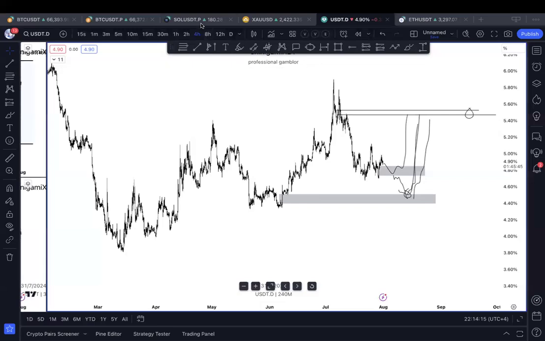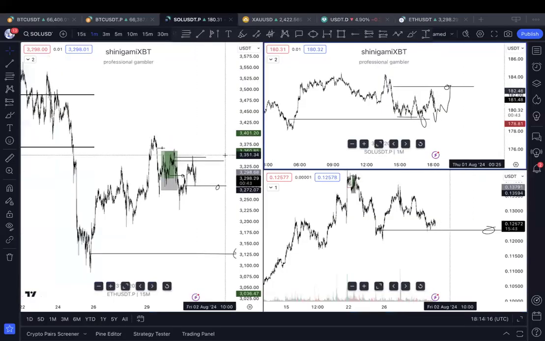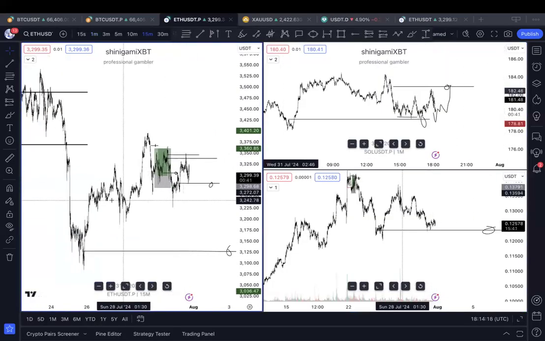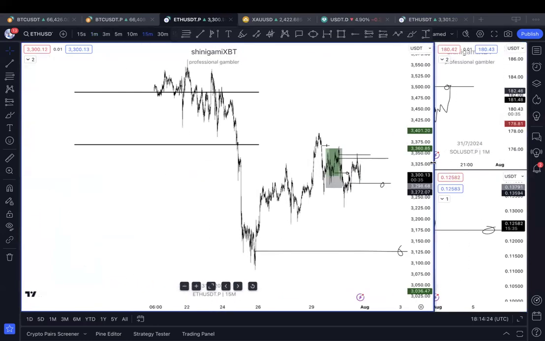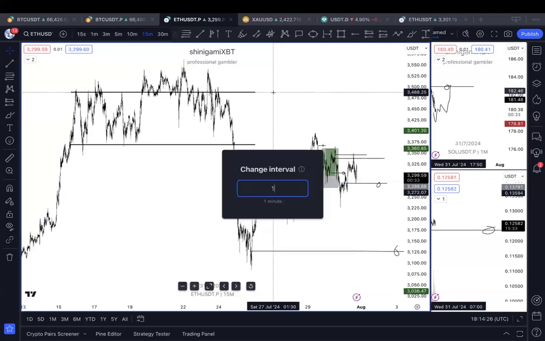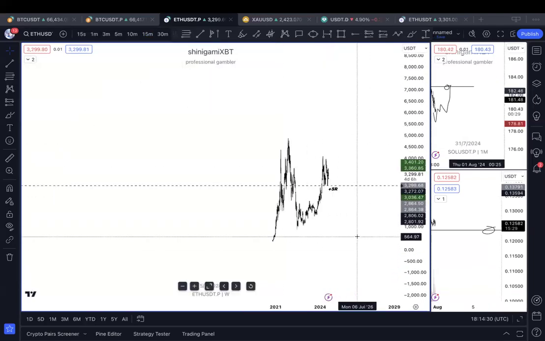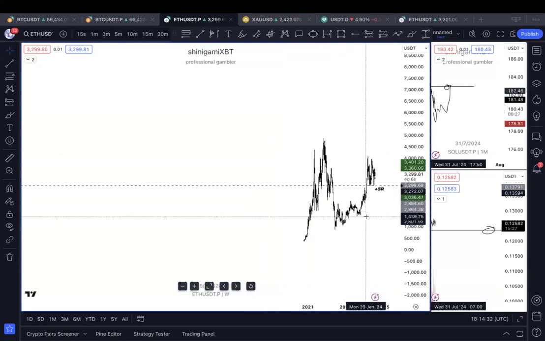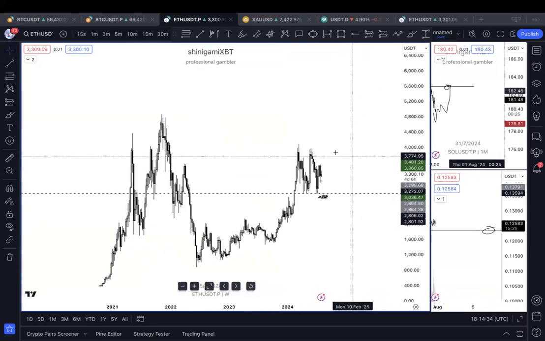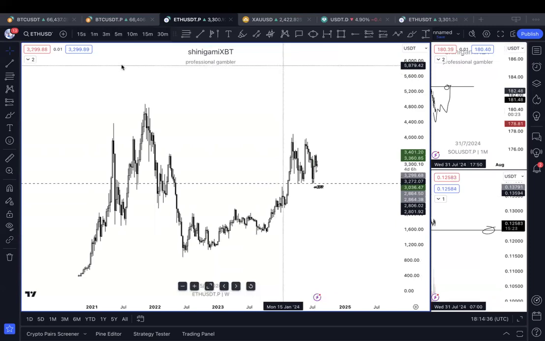And moving back, let's just see what Ethereum is doing as well. Ethereum for now is just moving like a shitcoin, not really much going on here, just chopping overall. But if I could show you the higher time frame view for Ethereum as well and zoom out a bit, Ethereum also looks quite cooked if it does not reclaim this level here. But I'm personally not as bearish on Ethereum as I am on BTC.